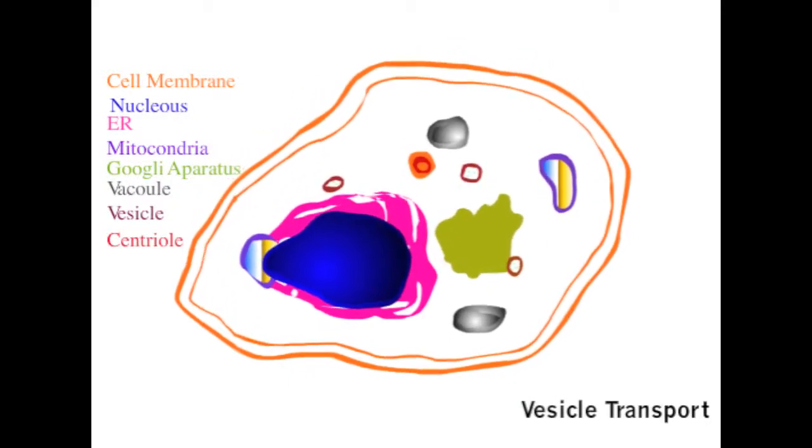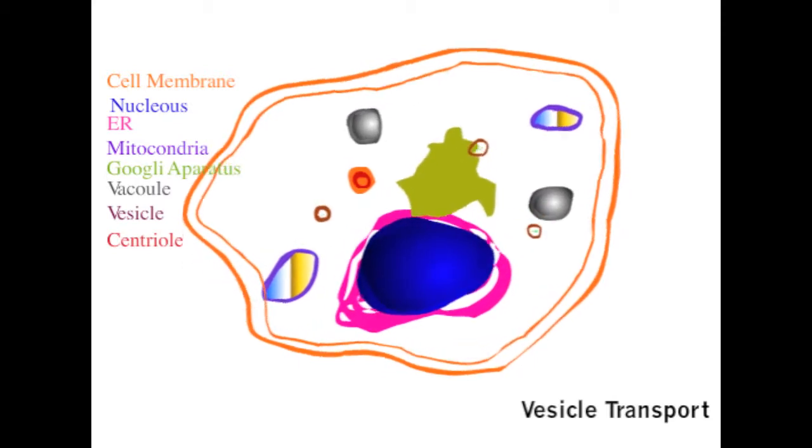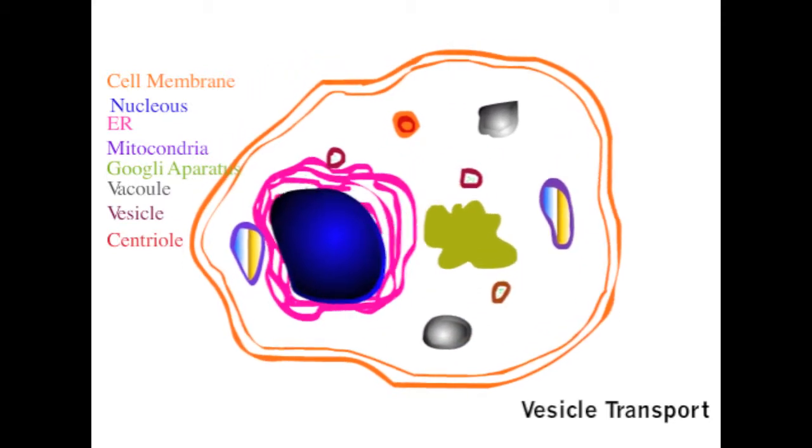Cells are everywhere. They make up all life. This includes us, you, me, your mom, the Queen of England, and everyone else. And all of these cells need to get proper nutrients to survive.